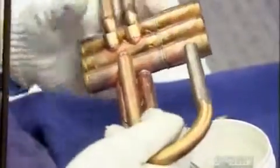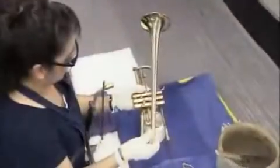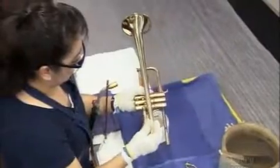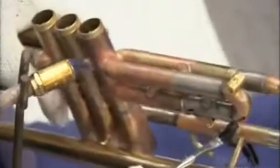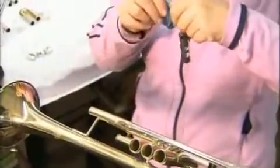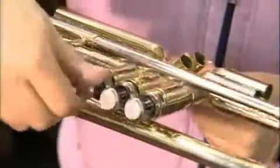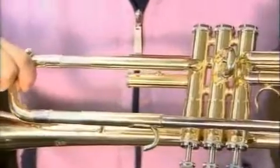In the mounting department, workers assemble smaller components made of brass and nickel: valve casings, the sliding tubes to which they connect, the slide for tuning the trumpet, and the pipe that holds the mouthpiece. Then they solder on the bell. They lubricate three pistons and install one in each valve casing. These slides have to fit loosely enough to move freely, but tightly enough to prevent air leaks.